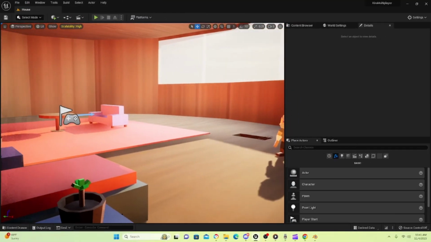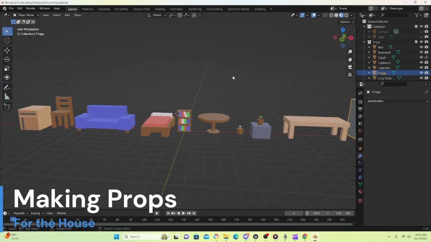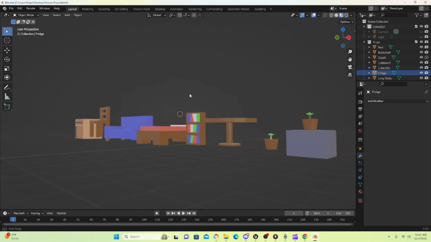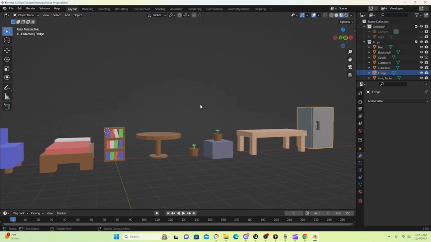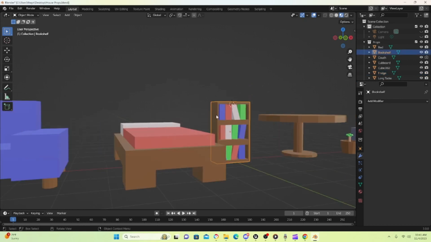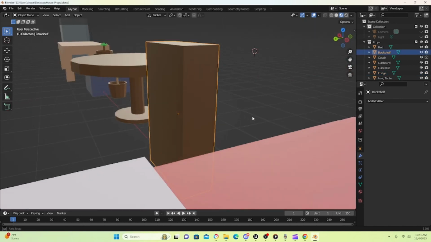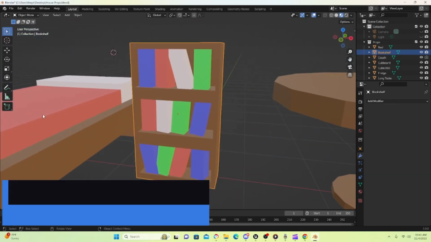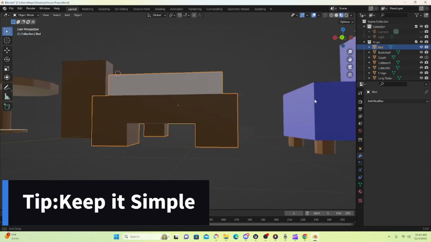So I want to explain how I made this house. I had a blend file where I made every single prop for the house, and I just modeled every single thing I think the house would need. So we got a bookshelf right here. And the thing is, it's not that complicated, especially if you're doing low poly. You just have to be smart with what you're doing. It's just about a bunch of cubes.